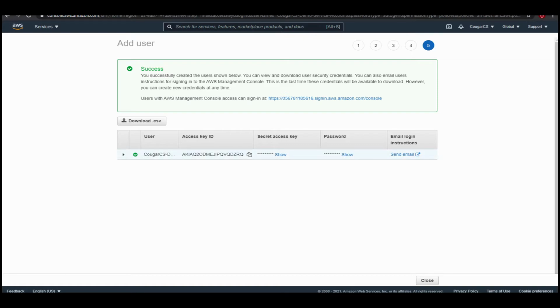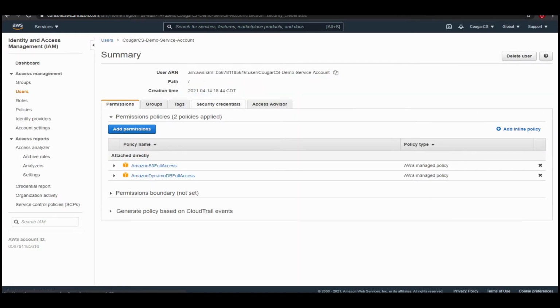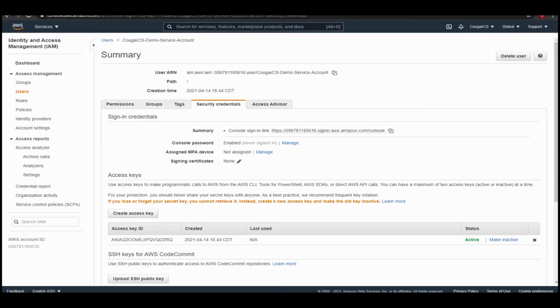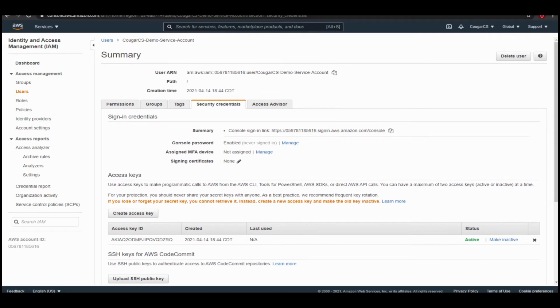So yeah, this is the service account. This is what's gonna let you access your account. If you ever do lose these, don't worry. You can generate another set of access keys, but you won't be able to see these again. I'll just show you really quick. You just go to the user, security credentials, and then you have to create a new access key. So you'll get another set of access keys.